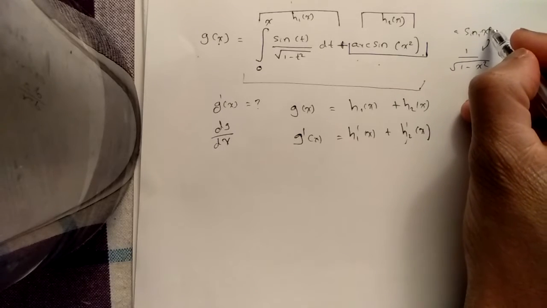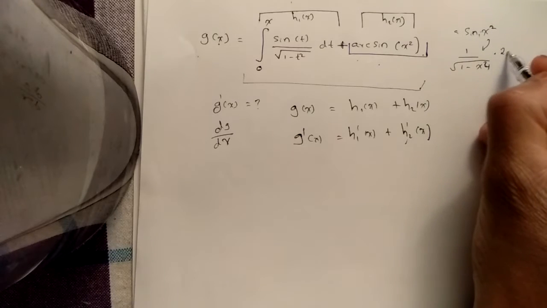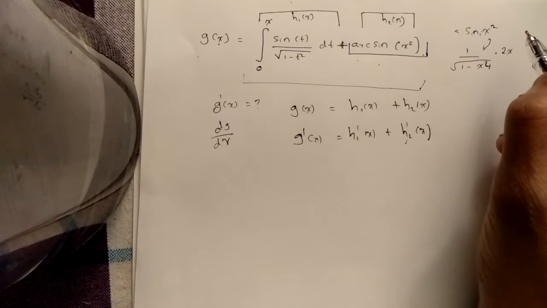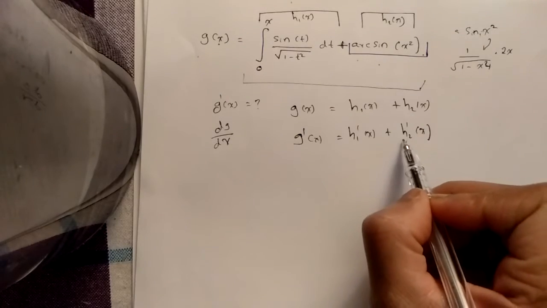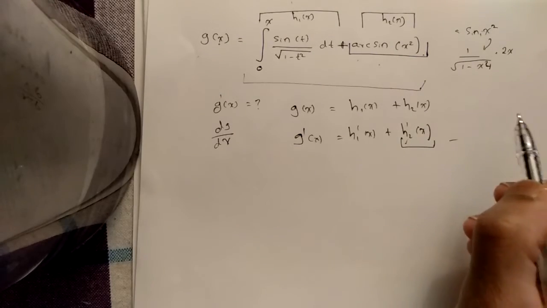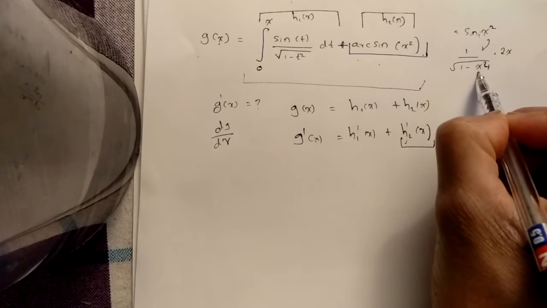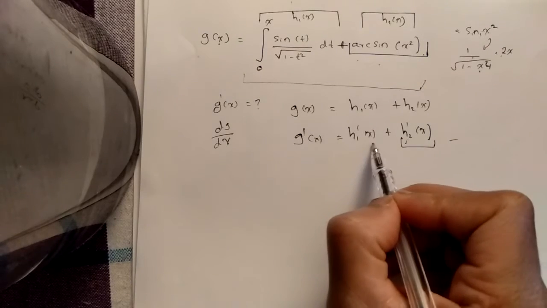But when you have x squared, you will get x to the power 4 here, and from the chain rule part you will get 2x here, right? This is the chain rule of differentiation, right? Okay, so we know the answer for this one, which is 1 over the square root of 1 minus x to the power 4, times 2x, right? And how about this one?